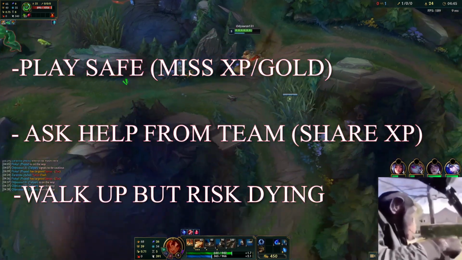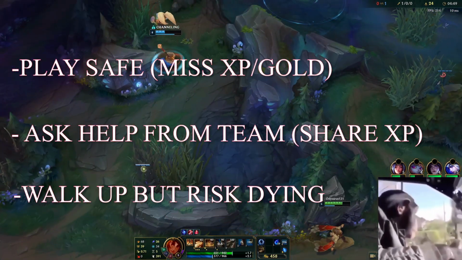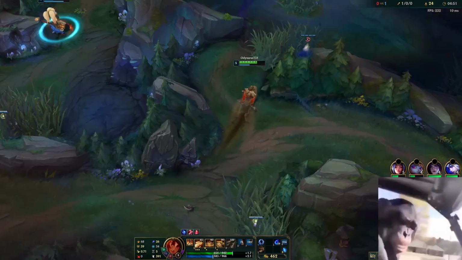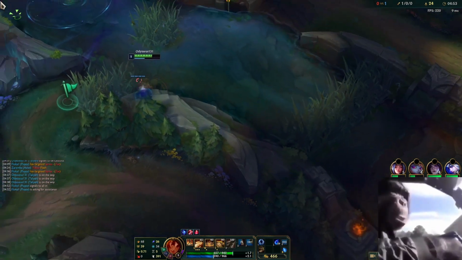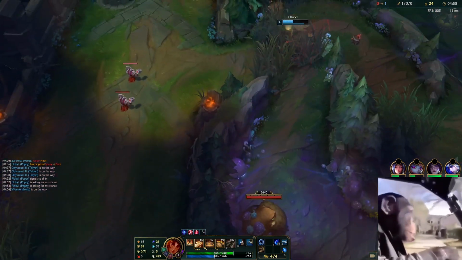Walk up to the wave and risk dying to a gank. All of these 3 options are bad for Kassadin and good for Taliyah. Also, if both junglers decide to come and it's a 2v2, you will most likely win because Taliyah Rek'Sai is OP, so hey, it's a win-win-win-win-win.